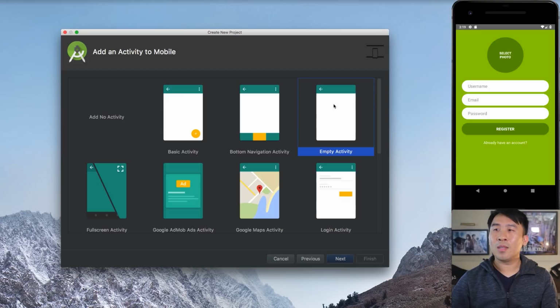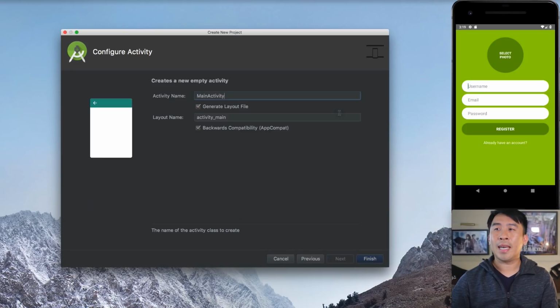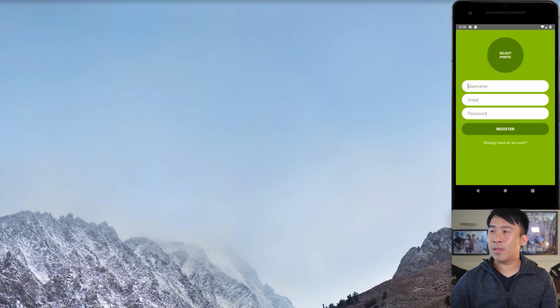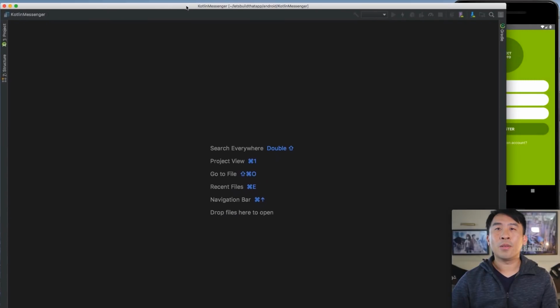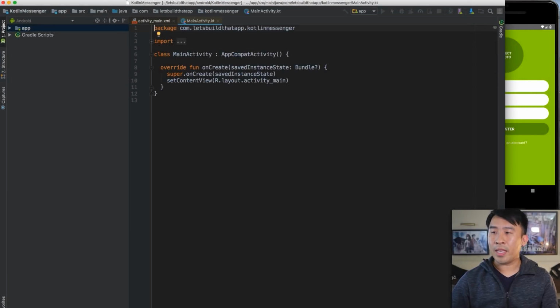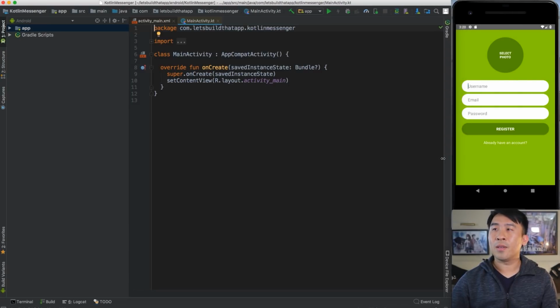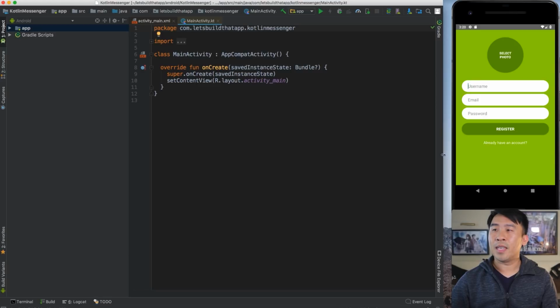So again, moving on to the next screen, the activity I will use for today's video is just going to be the easiest one for us to use, which is the empty activity. So double click on that. And then I believe this is the last screen. We just want to use the defaults again, and the activity name is going to be called MainActivity. And make sure you have these 2 checkboxes checked. All right, so that should be the last of the options. And once you hit the finish button, your project will be created by Android Studio. It might take a while for the project to actually complete, so just give it some time and you should be done relatively soon.